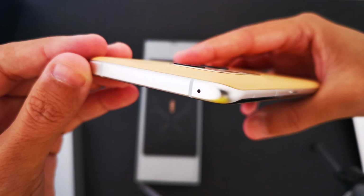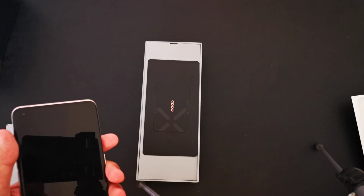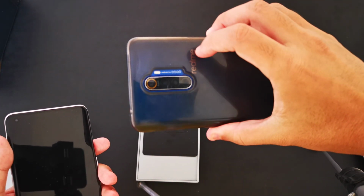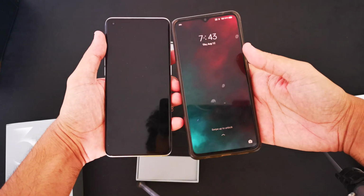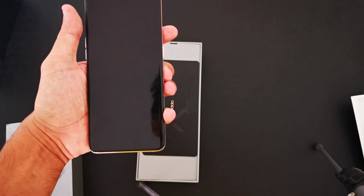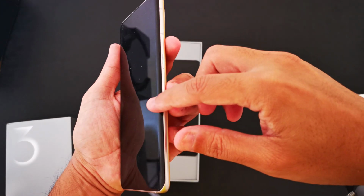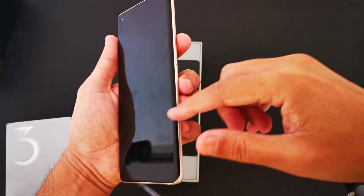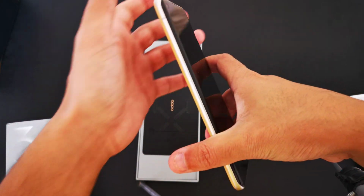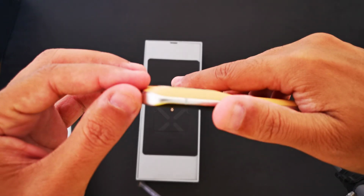It feels also very familiar for me, because I use the Realme X2 Pro here. I used it for around maybe 2 and a half years. But this phone feels the same. It's the same aspect ratio, the same feel, same design. This one though, the Oppo, is a little bit curved on the sides. You see these small curves here? So there's some curves, but you still have these edges on the side that feel great when you hold it. So it won't actually hurt this phone so much.